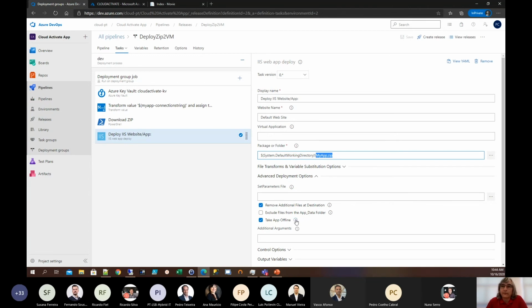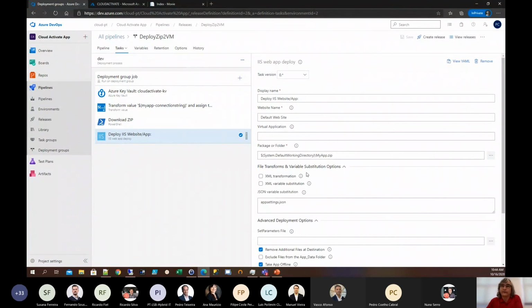So this is an interesting feature, just to avoid leaving files behind, some garbage. It also does this special thing you can see here, take the app offline. So automatically this task will tell IIS to take the application offline for a few seconds while it's replacing all the website files. The magic part of this task is this variable substitution option.